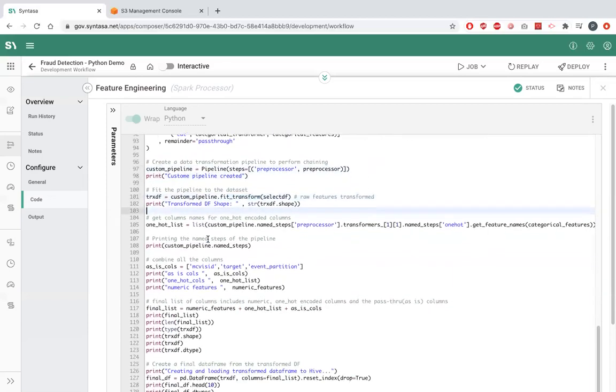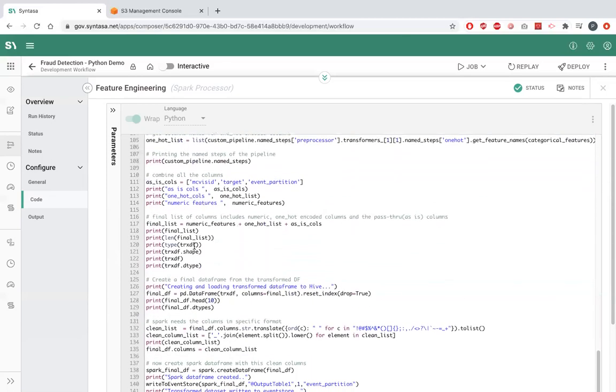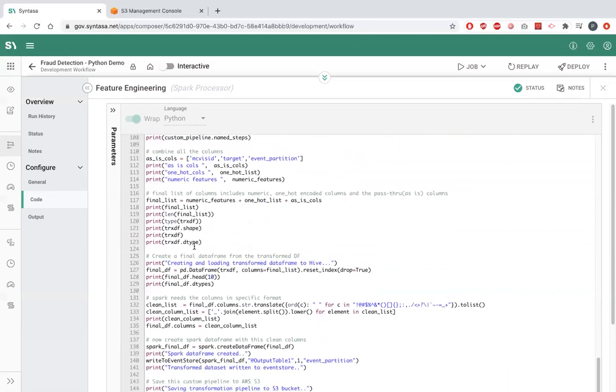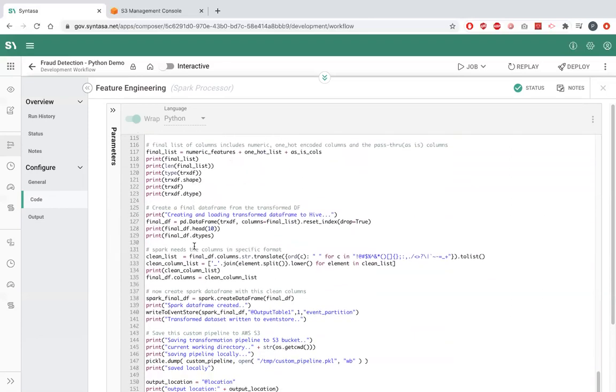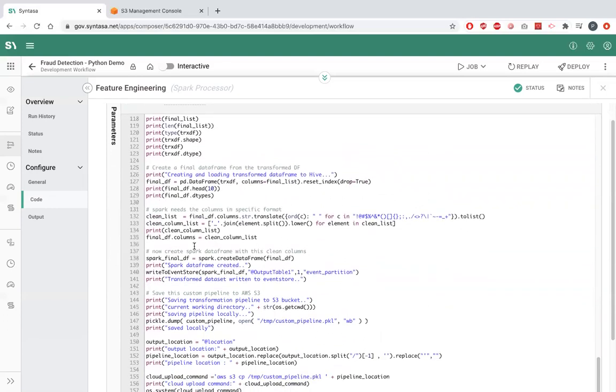So what I do at the end is I also load this transformed data to event store, so that I can use it again later on after I'm done with this transformation. So here, if you see, there is a utility that we have in our product, which is write to event store, and any Spark data frame can be written out as a table.